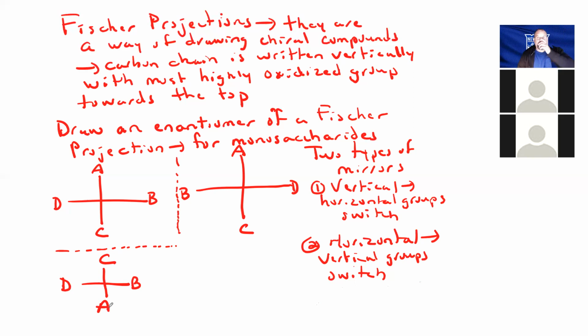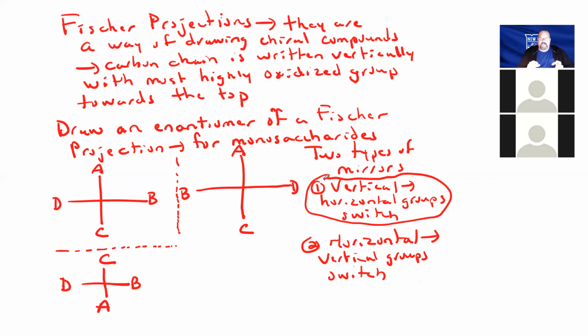Now, as we talked about in the notes, which type of mirror is the one that's usually used? The mirror that's usually used, and basically for all the examples in the textbook and even in the notes, is the vertical mirror. And as I mentioned, and I want to reiterate, the reason is that even if you were to use the horizontal mirror, the carbon chain would sort of flip. The top part of the chain would go to the bottom, and the bottom part would go to the top.